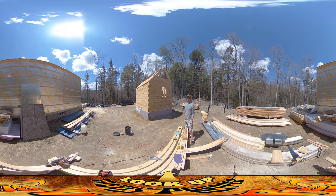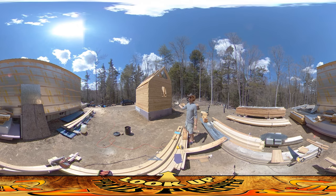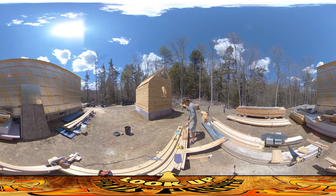Praxis. I'm back on site today and I'm working on the roofing area up there. I got all the decking on one side, but I can't finish the decking of the loft until I get rid of the brace, and the brace is being left up there until I finish the surface of the roof, because that'll rigidify everything. So I'm working on that now.